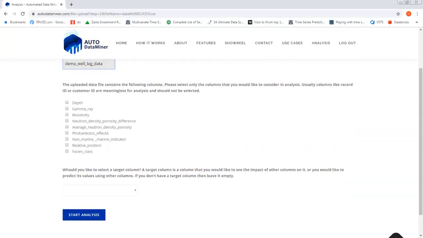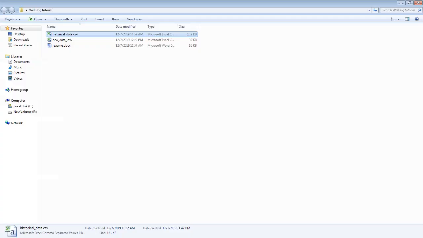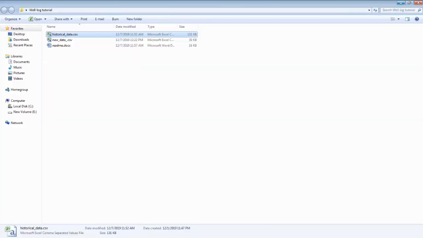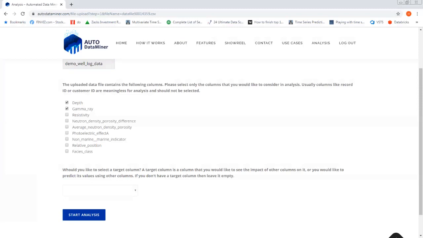Here, these fields are the ones that we had in that dataset. If you remember, if I open it again, these are the fields, right? These fields are showing up here as well. Now you can select which of these fields you would like to consider for analysis. Sometimes you have some fields that are not really important, for example, a record number, or, let's say, an operator ID. These might not be very significant when you're doing this kind of analysis. And if you don't know which one is significant, it doesn't matter. You can even select all of them, and the system decides which one is important for you, and then it will generate a report based on that.